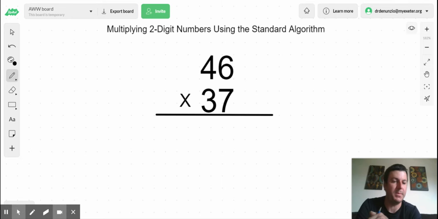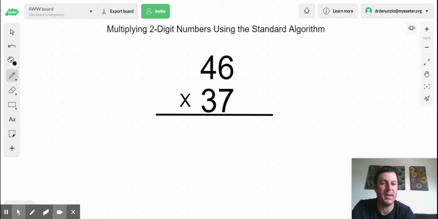But I think it's important for me to show it to you so it's not totally new to you in fifth grade. Okay, so the first thing we're going to do, and I want you to make a connection between what we did in the previous array model and what we're doing here. You are doing the same thing. Again, it's just more compact and kind of like a shortcut. Maybe in a little bit of a different order too, you always start with the ones column.